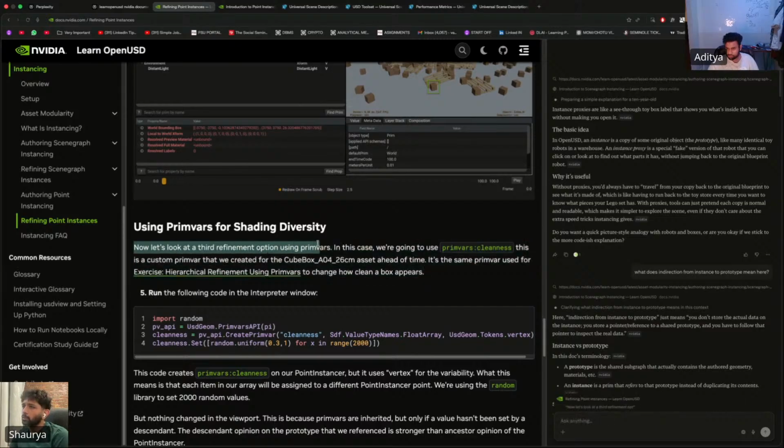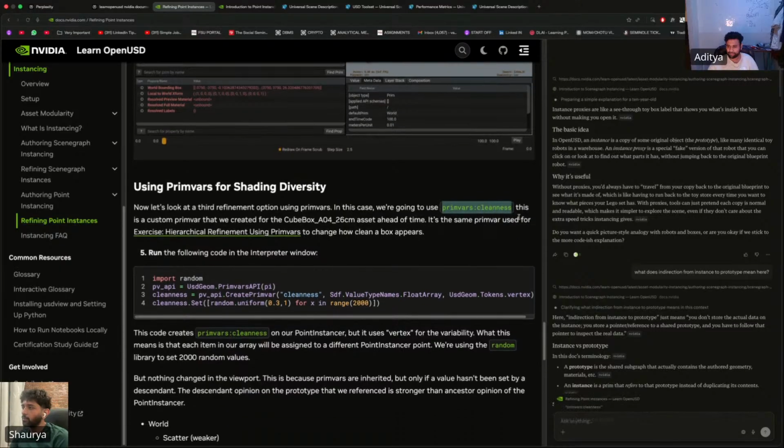Now let's look at the third refinement option using primvars. In this case, we're going to use primvars cleanness again. Cleanness, I don't know what that is. This is a custom primvar that we created for the CubeBox A0426 asset ahead of time. It's the same primvar used for the exercise hierarchical refinement.